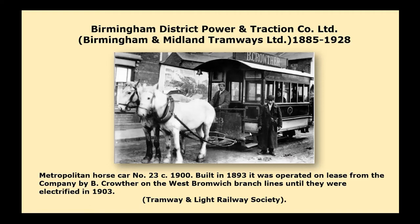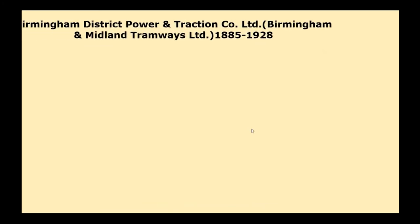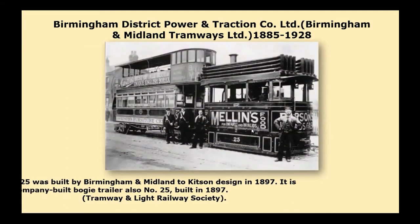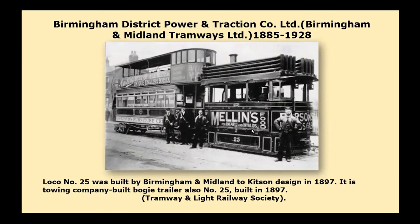Routes ran along Dudley Road to Smethwick, Oldbury, Tiverdale, and Dudley, with two branch lines serving West Bromwich from Smethwick via Spon Lane and from Oldbury via Bromford Lane. Service commenced on 6th July 1885 on the section of track from Summer Row to the city boundary, which had been constructed by Birmingham Corporation. It was on lease until 30 June 1906, and a through service to Dudley commenced in August 1885. The initial fleet consisted of 12 Kitson tram locos towing Oldbury trailer cars in dark green and cream livery, operating from a depot at Westbury.